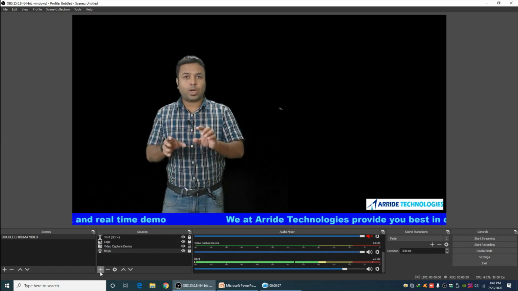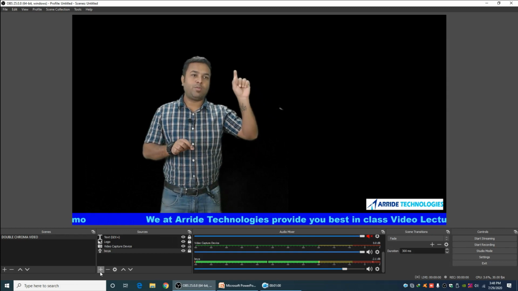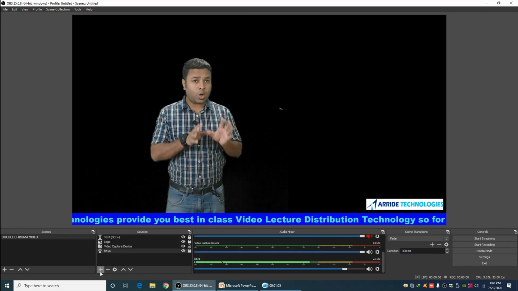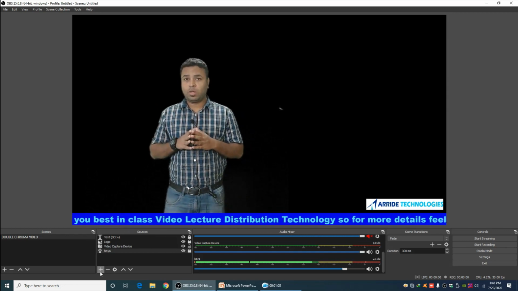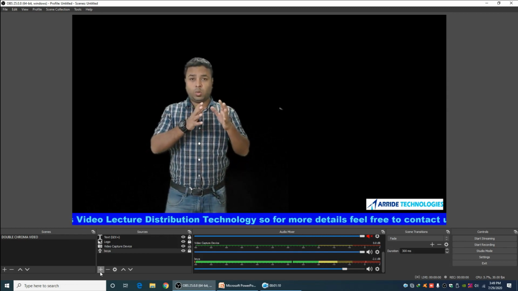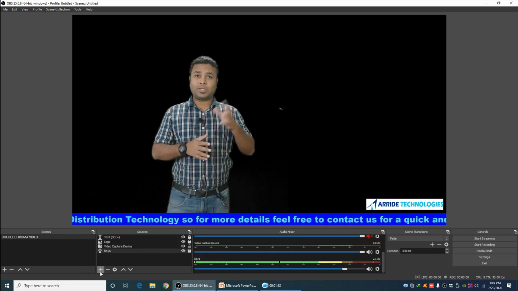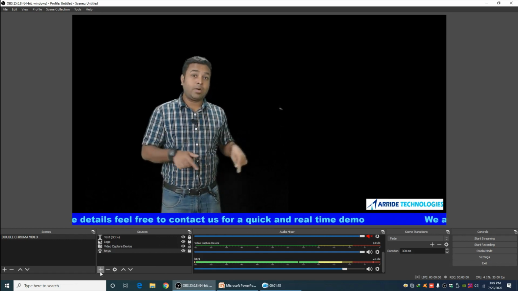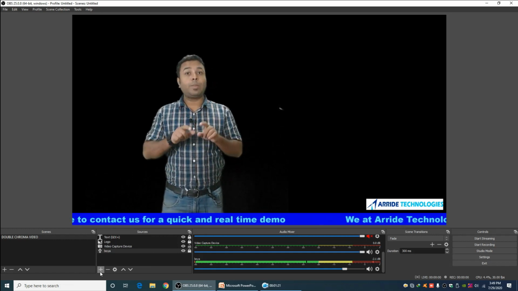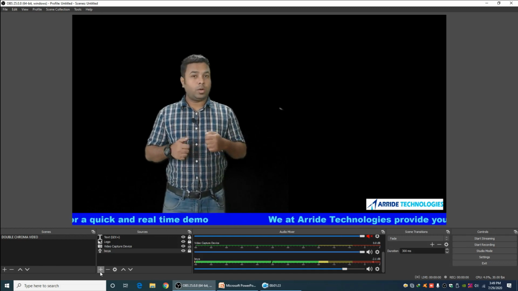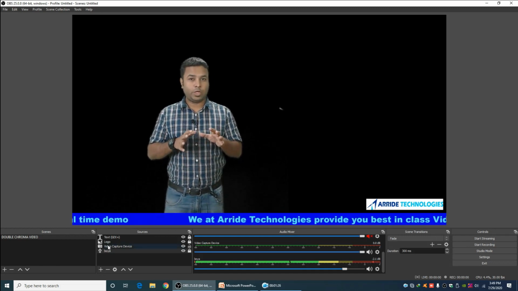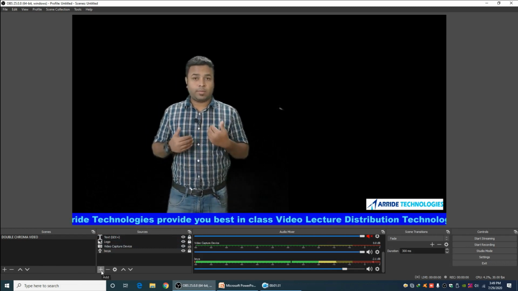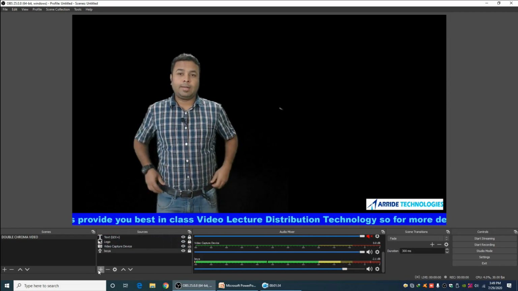To this computer, through an HDMI output, we have connected another monitor, like we did in the glass board, or we might be doing in the glass board. On that external monitor, the teacher will be able to see the PPT in real time. But on this computer, I will have to minimize OBS to do the PPT. We will show you in the behind the scene video how we have arranged this whole thing. So let's not waste any more time and get started with adding the PPT.